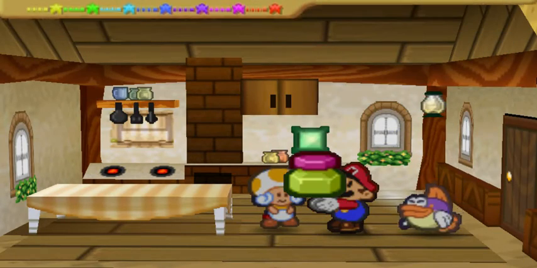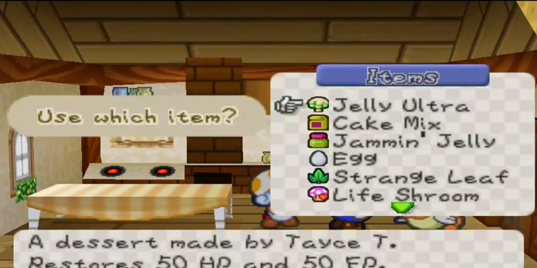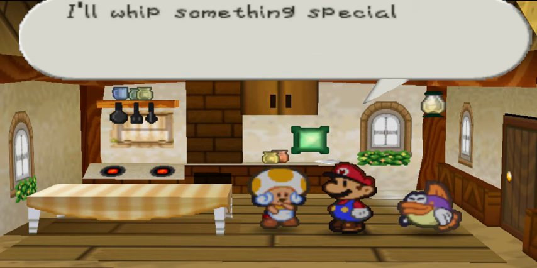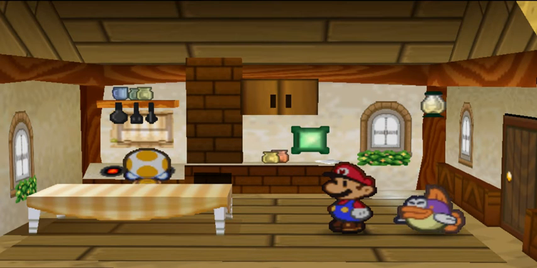So we're gonna go ahead and cook a jam and jelly. And we're gonna mix it with a cake mix. That should be our last cake mix we ever have to use. How about that? Very nice.